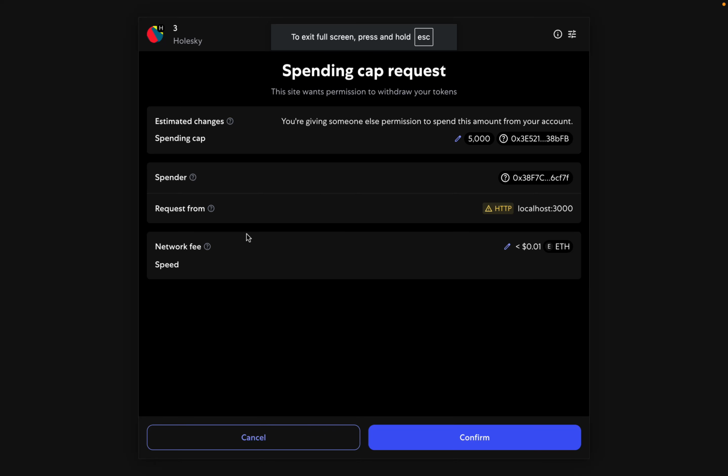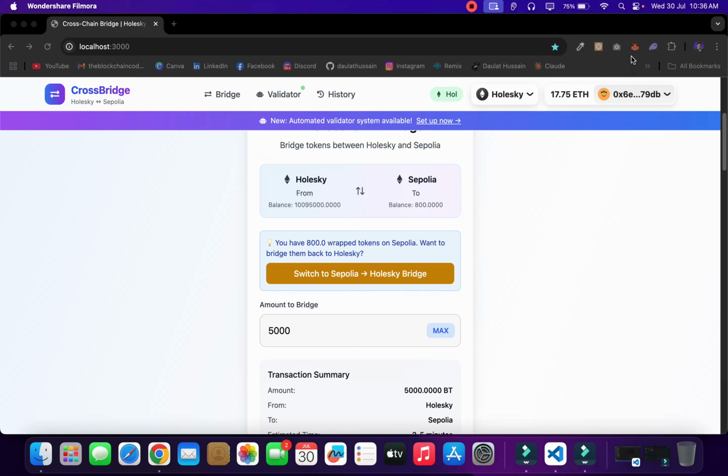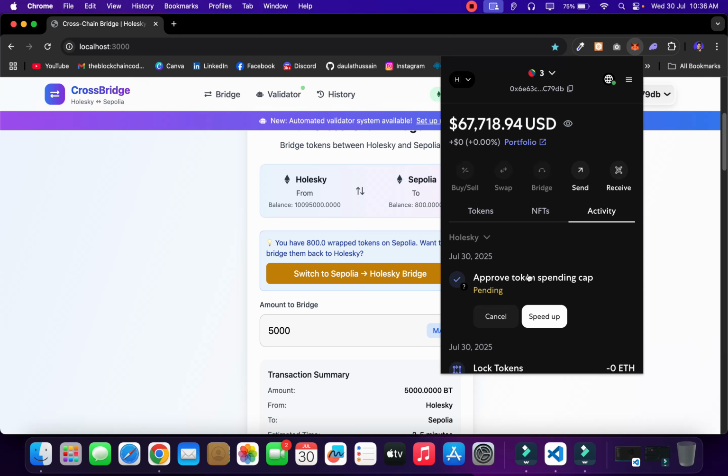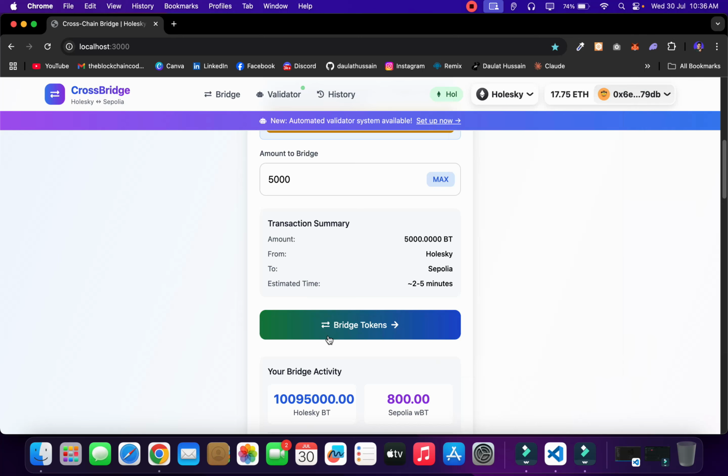And here you can see we are performing the transaction. First we are locking the token in our contract and you will find all of those details. Let's click on this confirm and the transaction is in process. Let's minimize this one and you are able to see the details about the transaction. So here the transaction is happening. First we are approving and finally the approval is completed and we got this bridge token available.